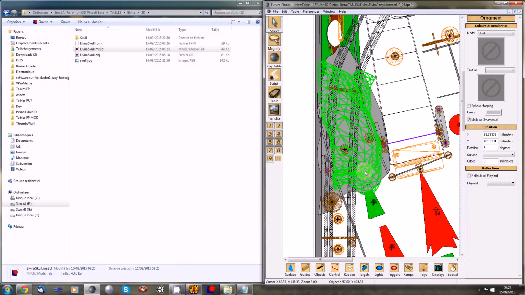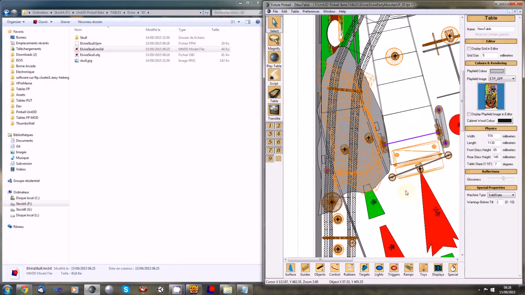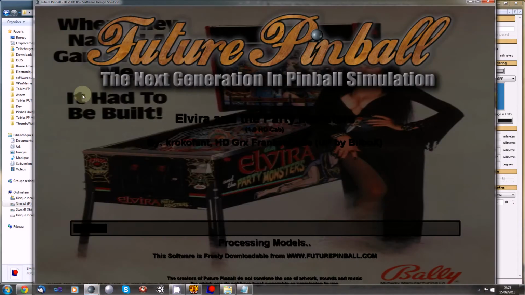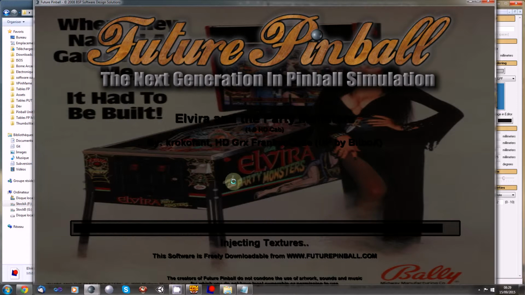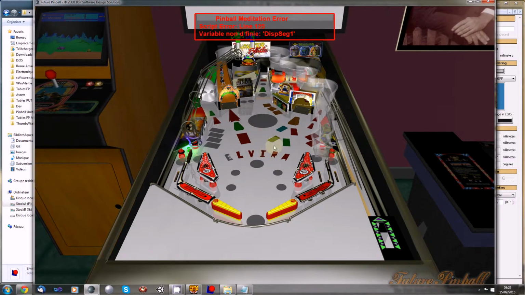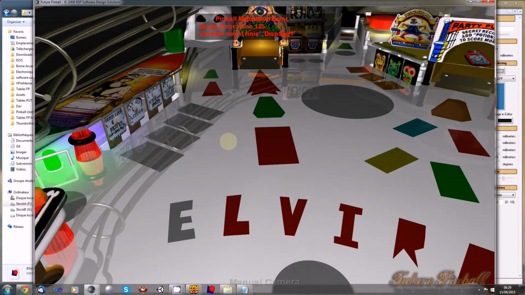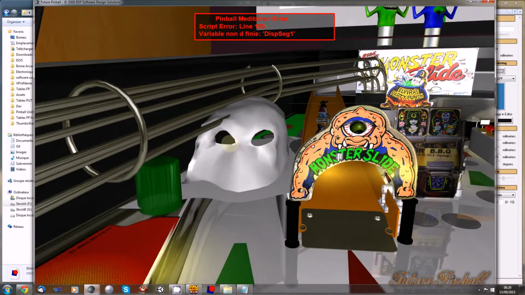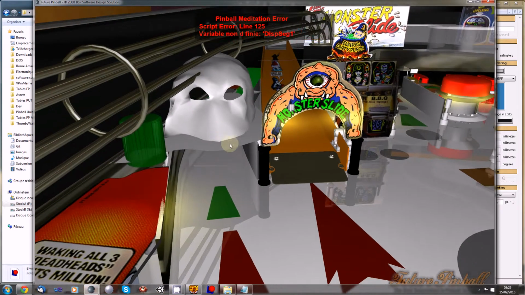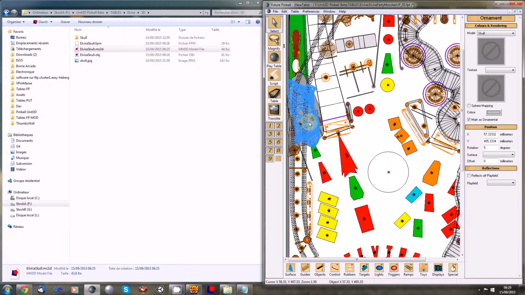Let's place it approximately right here, and hit F5 to try it under Future Pinball, just to check if it's going okay. Hit F11 to use the free cam, and we move, and it's quite good. We have collisions here. We can maybe move it a little bit forward, and we will check it with the texture. So let's move it here.